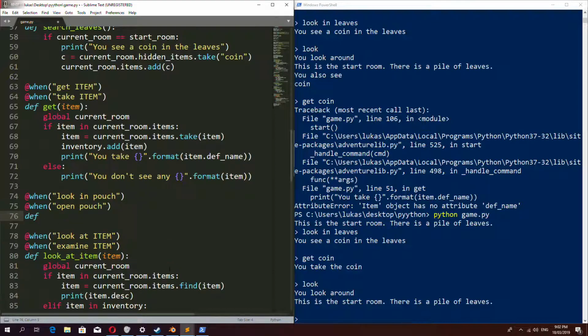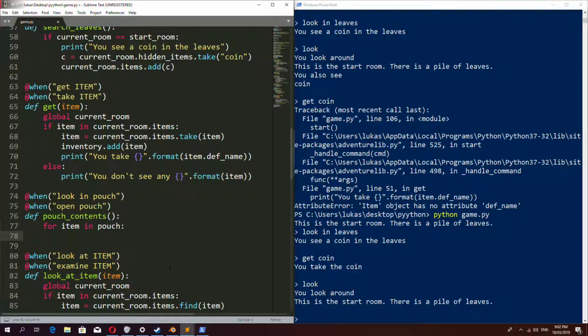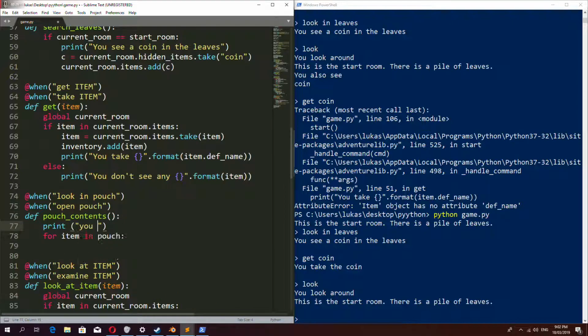There might be a few other things that they type. Def pouch, pouch contents, for item in pouch. Print, you open the pouch and see.